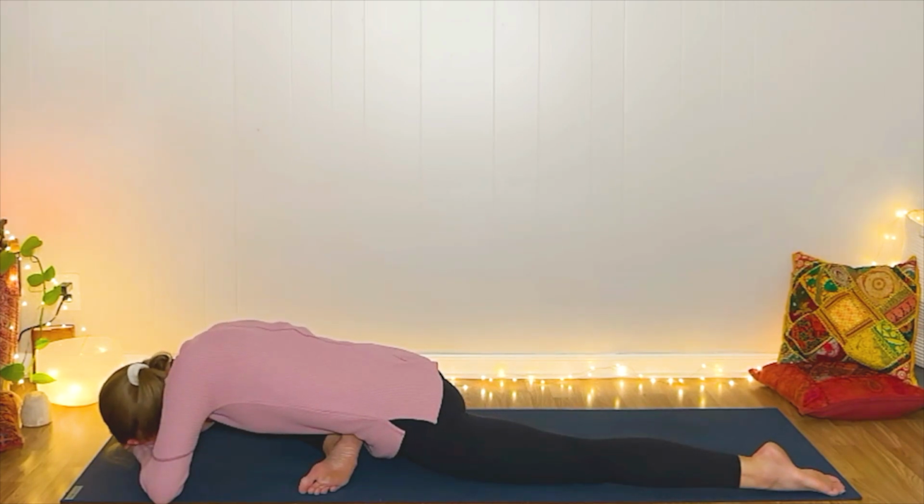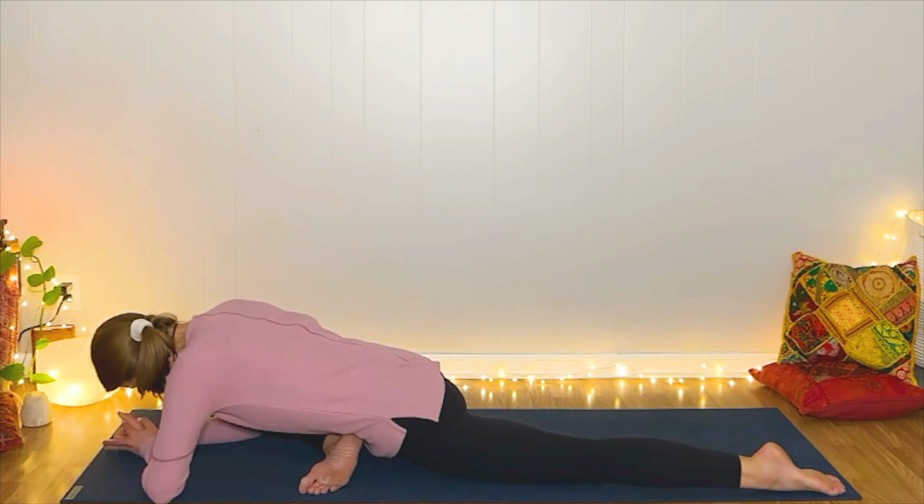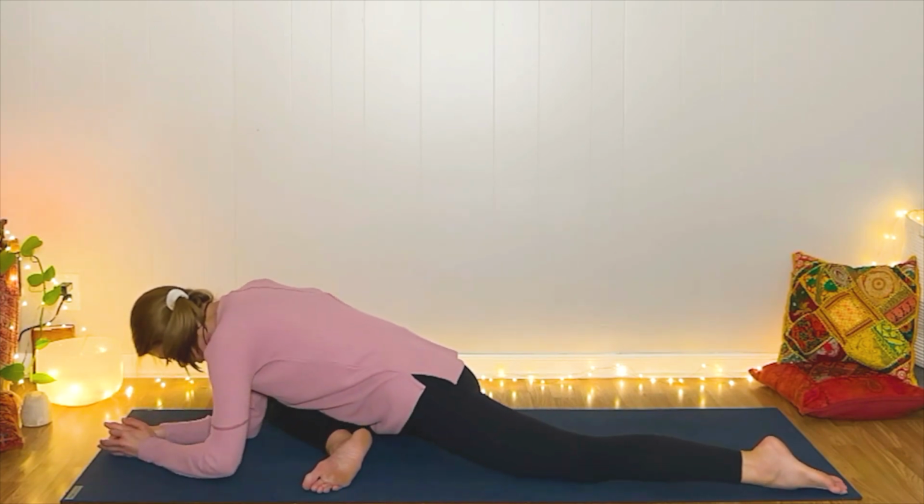You also might find that you need to exit the pose sooner than is cued, and that is perfectly fine too. Back up at any point that you need. The most important part of this practice is the awareness of your breath, and if all you did today was breathe, that would be enough. You can take a couple more breaths wherever you're at. And then slowly start to make your transition out.